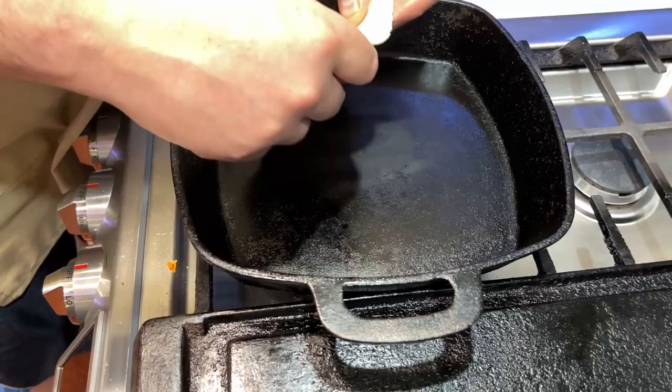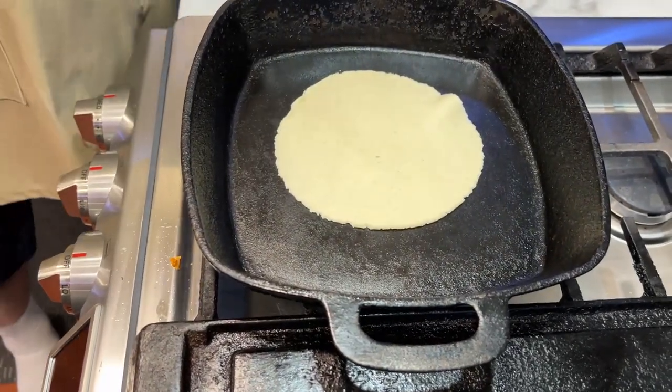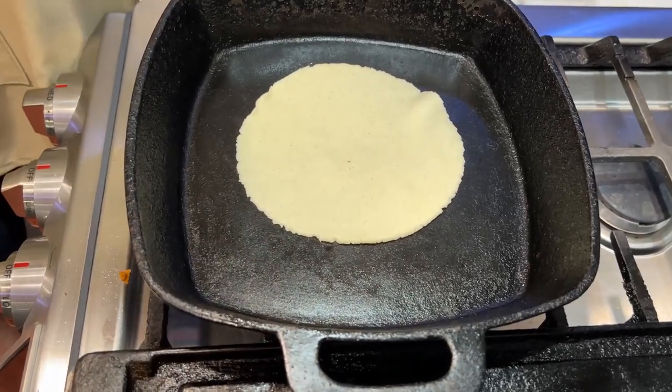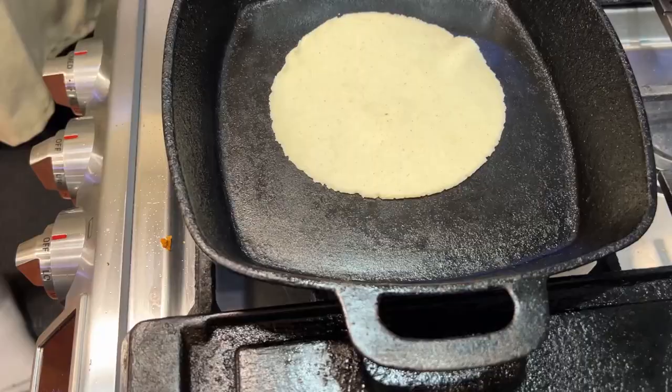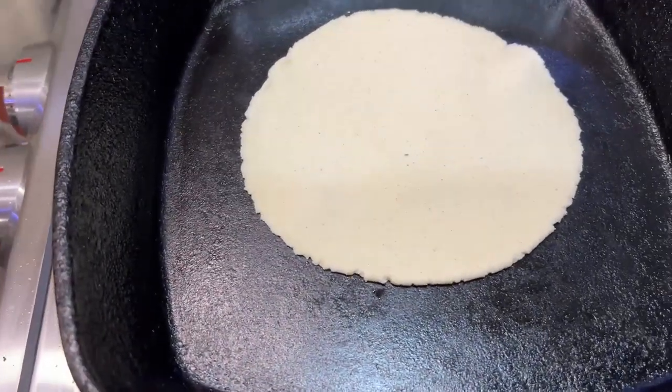Okay, we're gonna cook off our corn tortilla here. So we want to leave it in the pan here and make sure our one side gets to a golden brown. About 30 seconds a side, guys. Basically, what's going to happen is you're going to see it start to puff up. And once it puffs up, then you want to flip.